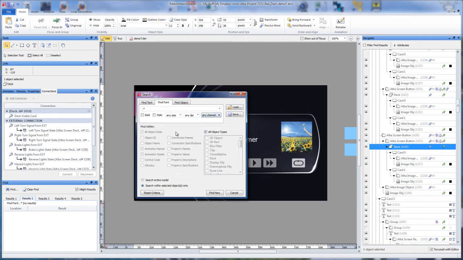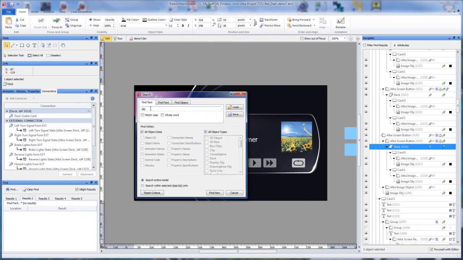Okay, so just like with Find Text, Find Font will actually drill through your model and find those either with the selected objects, which is obviously why it found nothing because I have a deck selected, nothing to do with fonts there, or in the entire model. Alright, and then finally, Find Objects, you can actually filter just by the object type. So between these 3 tabs, I find myself most often using the text tab, but the font and object tabs are very powerful as well.